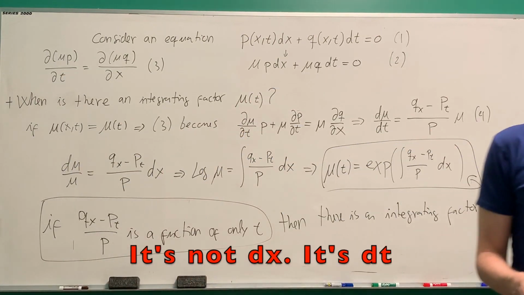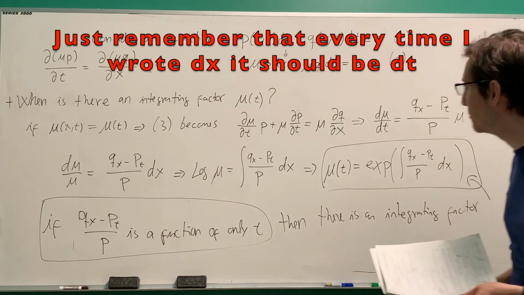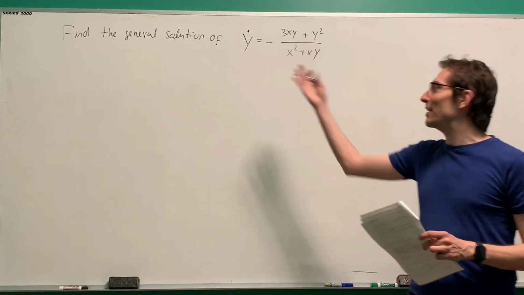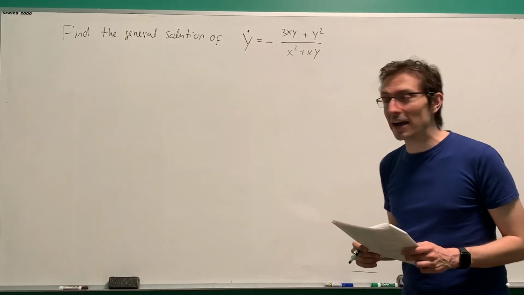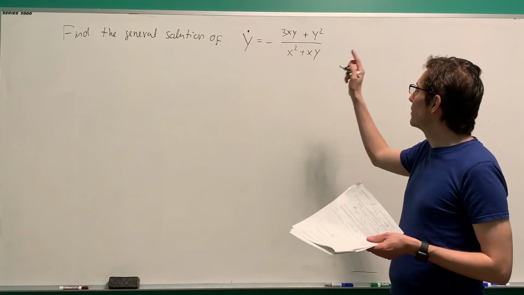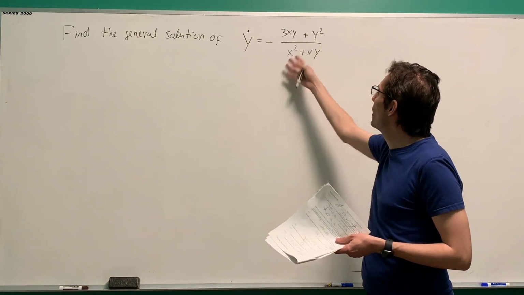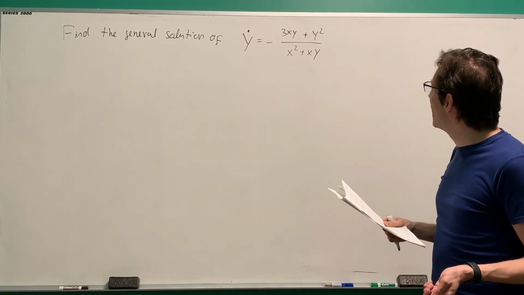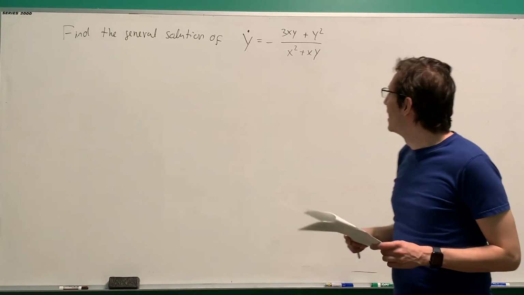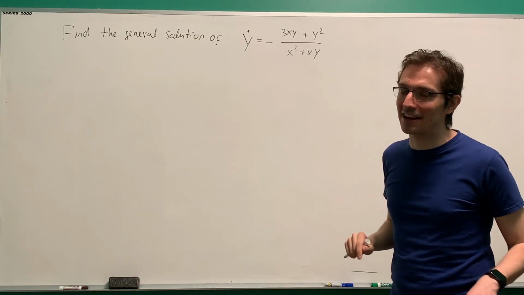Alright, let's do an example and see it in action. Let me erase the board. Alright, so we're going to solve this equation. If we classify it, this is clearly an ODE. It's a first order ODE. It's nonlinear though, with y squared and a 1 in here, so it might be a difficult equation to solve. Okay, let's see. Maybe it's exact. So the first thing we do when we see that is check for exactness.